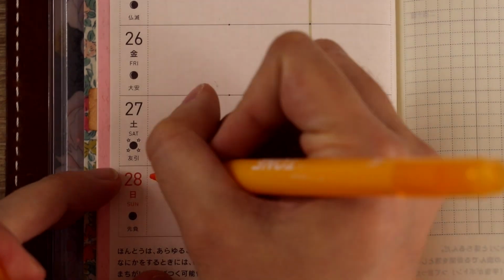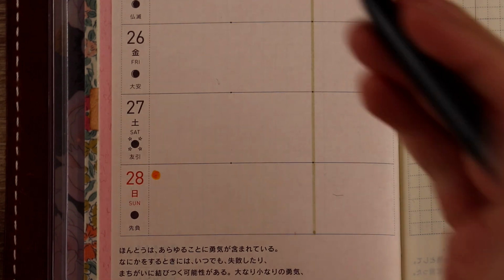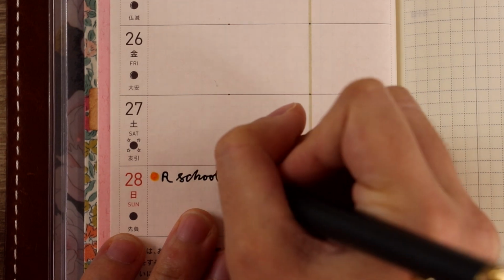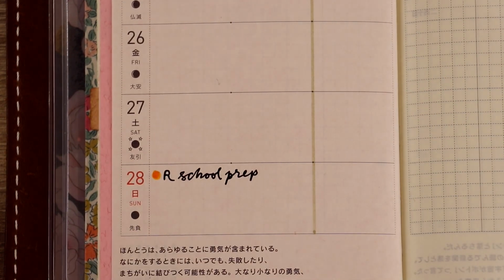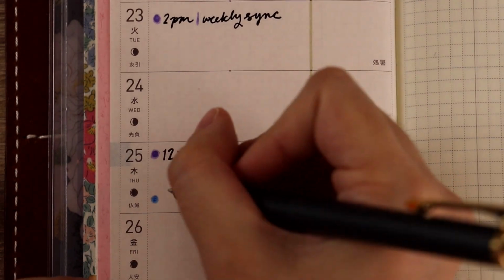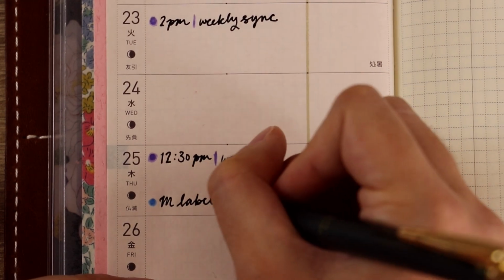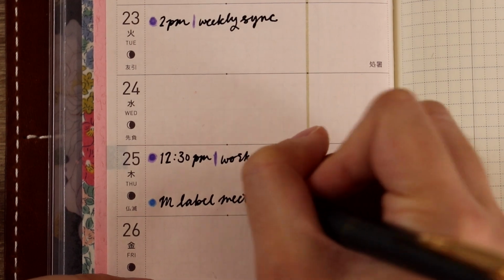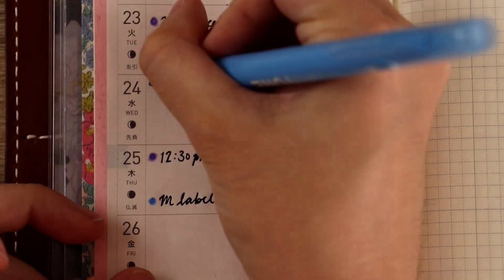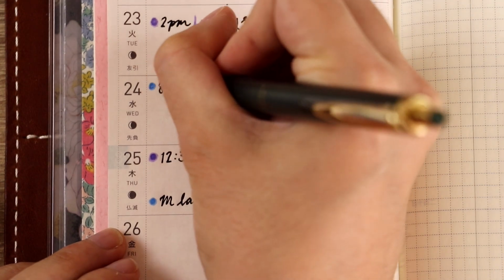And then I use yellow to color code things for my kid, either stuff that I need to remember to do for him or things that he has to go to that I have to bring him to because he's six and he doesn't drive yet. And then I use blue for general home tasks, personal stuff, family things that aren't kid specific. And then the fourth color that I use is green, and I use that to label creative work for me. So if I'm performing a show or I have a video that I'm working on or something like that, I will use green to label those.